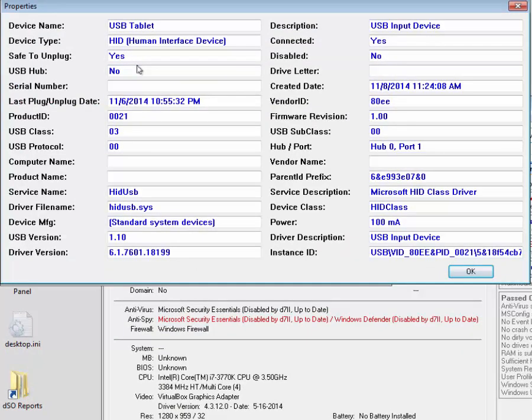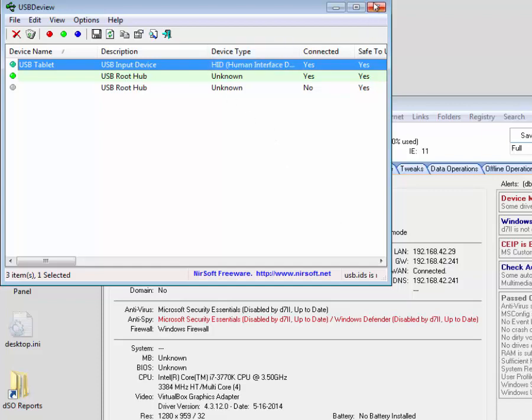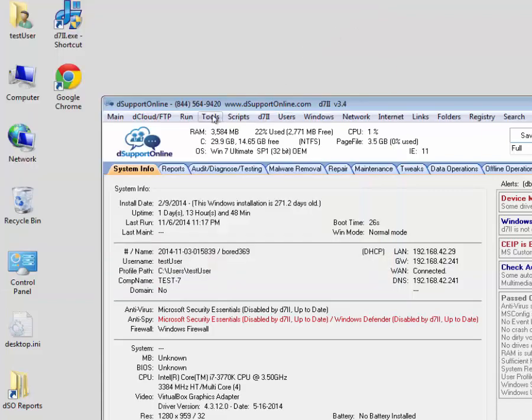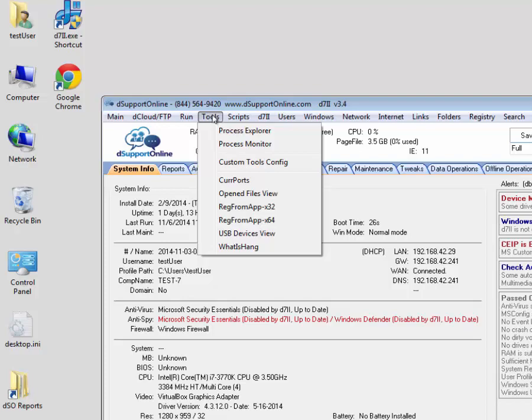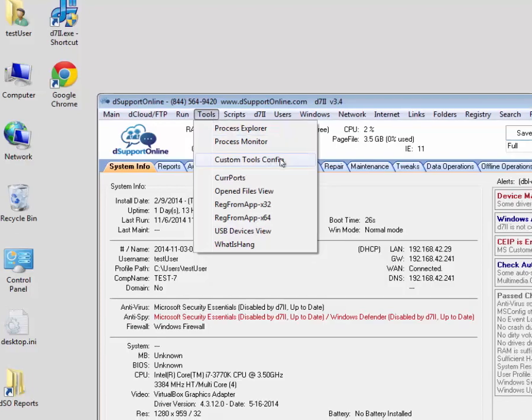If you double click on it, you can find out some more information about that device. Sometimes your vendor ID and product ID will be helpful to track down a device that you need a specific driver for. Otherwise, we'll go ahead over to the config for that.